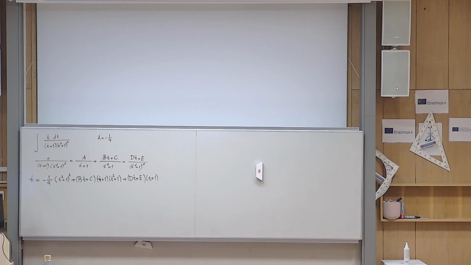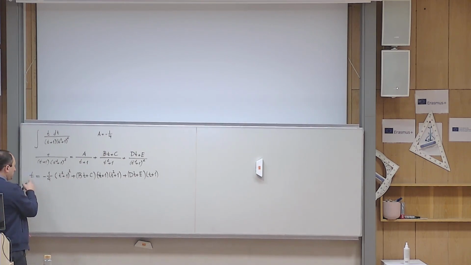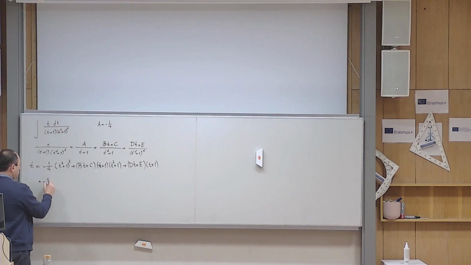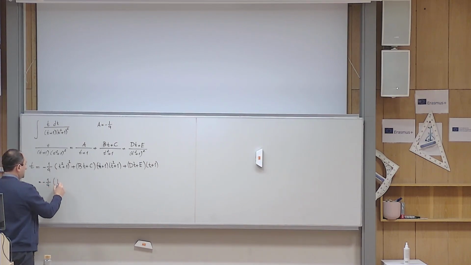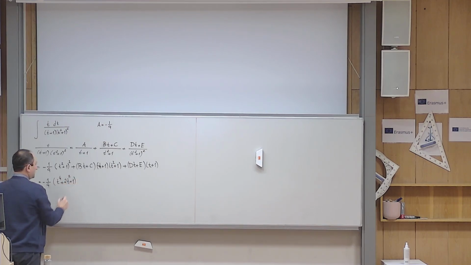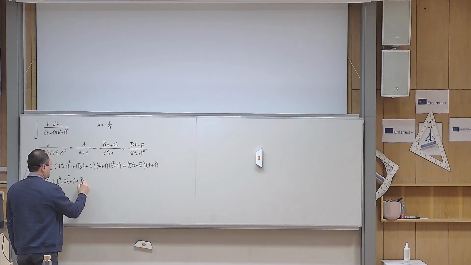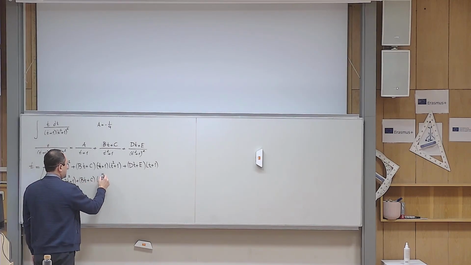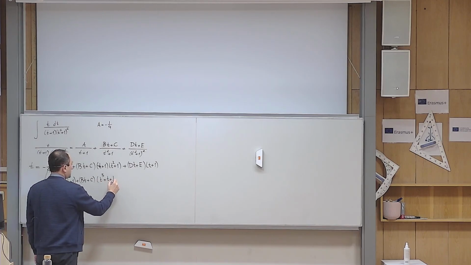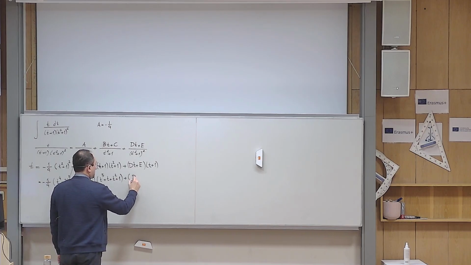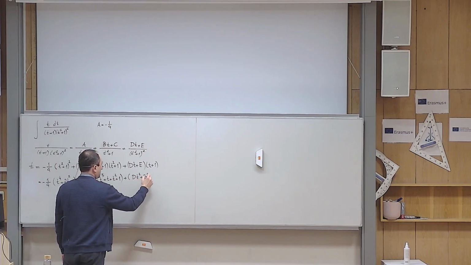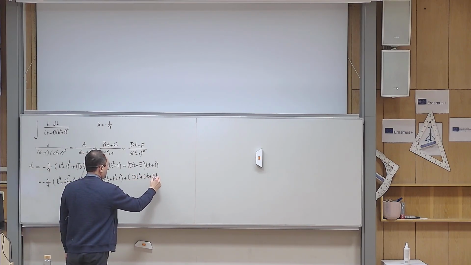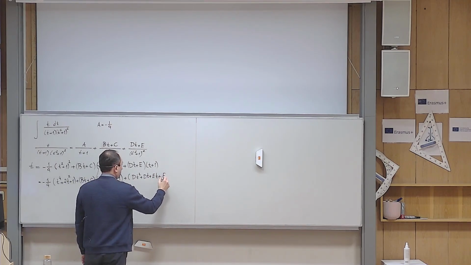Yes, and now I have to expand. So I will only expand the right-hand side, keeping this. So it's minus 1 over 4. So this becomes t to the power of 4, 2 times the first one times the second one, plus the second one squared. And here I have to do it in 2 steps. So let me multiply these two first. So it becomes t cubed plus t squared plus 1. And then let me multiply that. So it becomes dt squared plus dt plus et, and finally plus e.